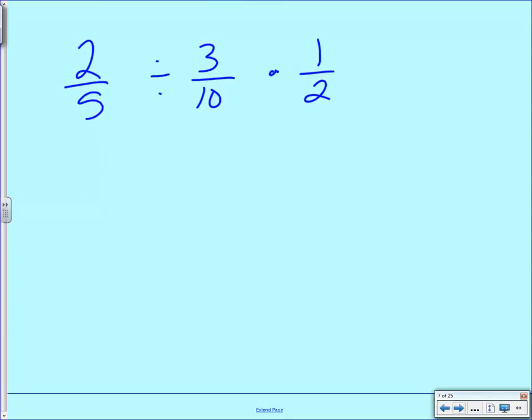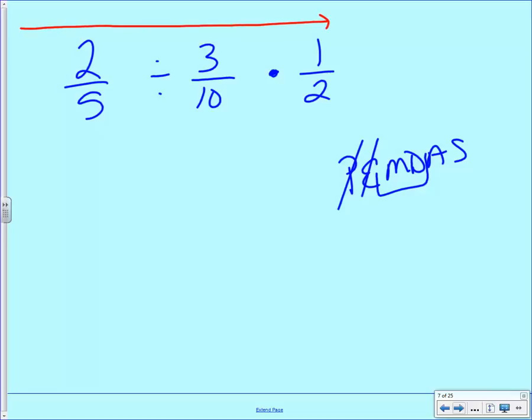All right. This one does not have any parentheses in it, but our order of operations tells us which one goes first. And I'm going to write it out to show you. So no parentheses, no exponents, multiply and divide. Remember that they are equals. So if you can remember back to how I told you this, we're just going to work this problem moving from the left towards the right. So whatever I come to first, which are these two, I will take care of. I'll bring that answer down right here, and then I'll bring down the rest of this, and I'll multiply second.